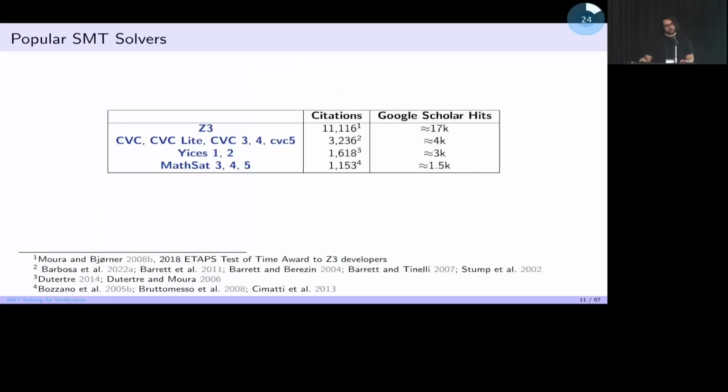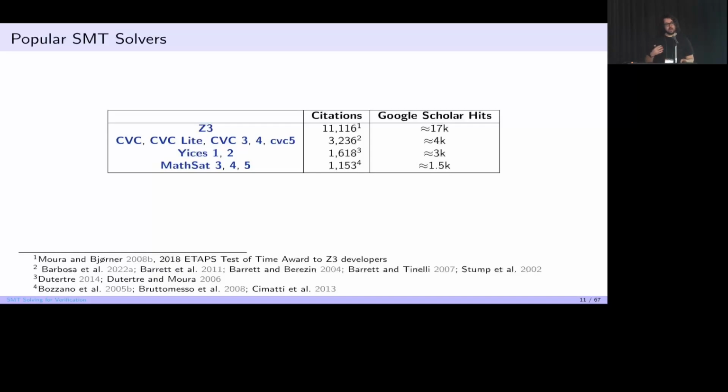There are several SMT solvers. There are some of them that are more popular that I could have included also besides this. But these that I included here are very general SMT solvers. They are the sort of SMT solvers that support many, many theories and are used in several contexts. There are others that are more specialized and so on and so forth.